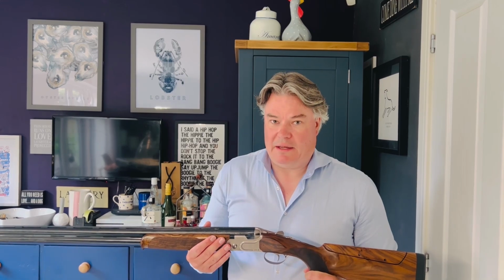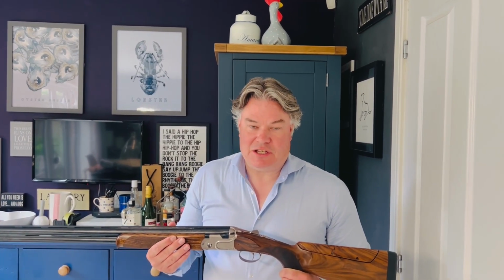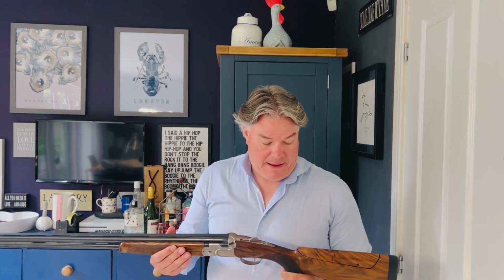Which brings me on to the other proposition. I think it is a cracking proposition secondhand. I really do. If you're looking at a mid-range sporter of say a 694, perhaps the new Browning 825 Pro Sport, have a look at one of these. Yes, it may be slightly dearer secondhand, but if you get a good example of these, it is cracking value. It really is. Someone else would have taken the depreciation on it. Unfortunately, I shoot left-handed, and as a result of that, I had to buy new.